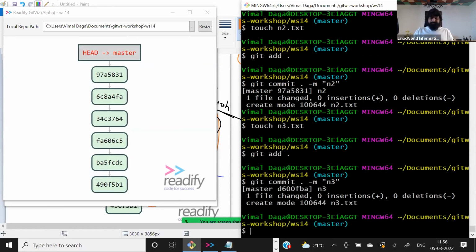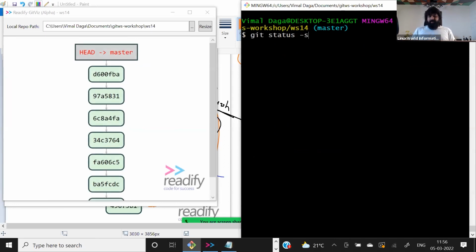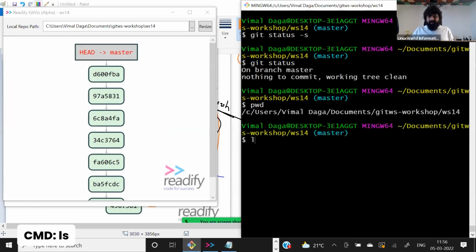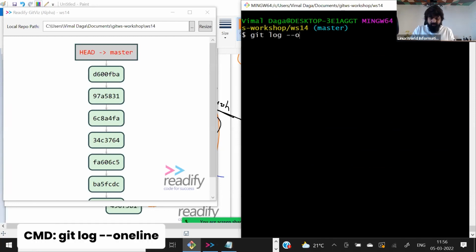Now what I want to do right now, my status is clean, nothing to commit. It means whatever data I have in my working area or repository, all the files have been added into the staging area, and then they go to the commit area. Or maybe we have an ignore file, some of the files may be ignored. So it will be anything, but technically my status is clean. Okay, clean. And we have this much history right now.